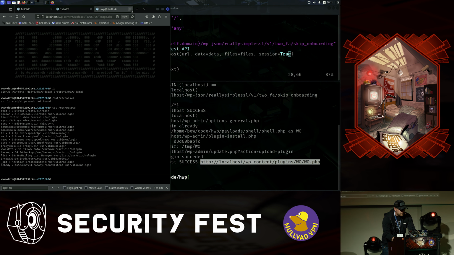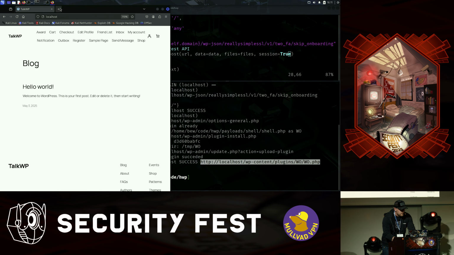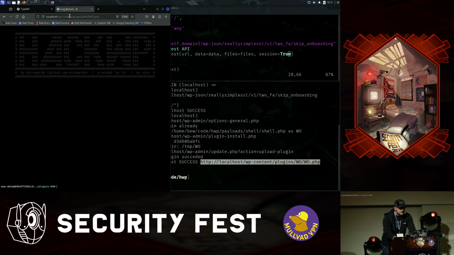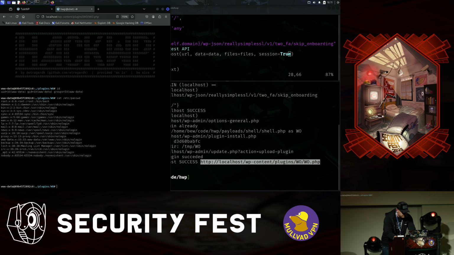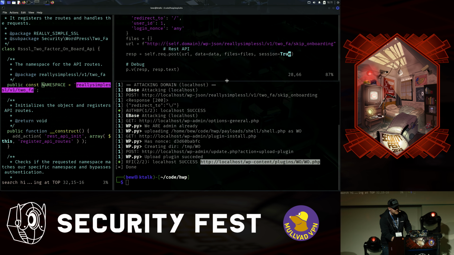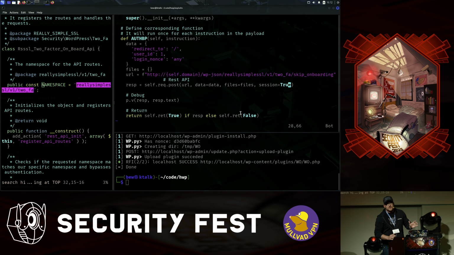So if I just go here, I can close this. So indeed, I have a shell here. And it's a working shell. I can use it just as I use my regular terminal. I can cat like this. And this is a patch diff. So the patch was released 6 months ago. So if all the 4 million plus sites have updated, they are safe. If they have not updated, there might be some still vulnerable. But this is patch diffing.